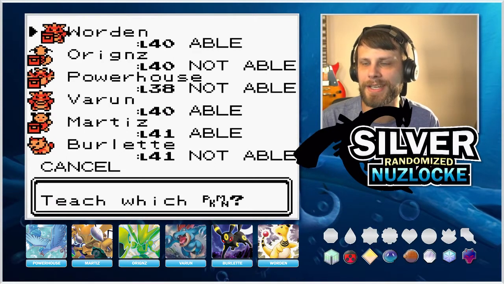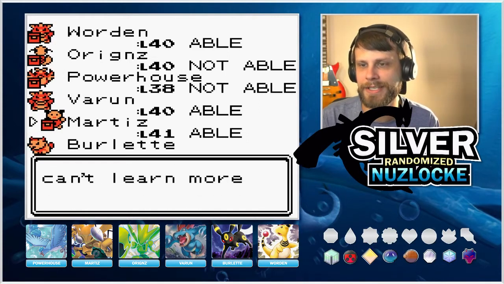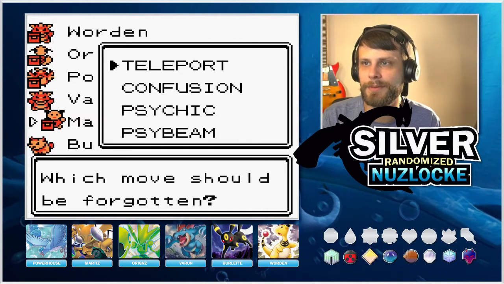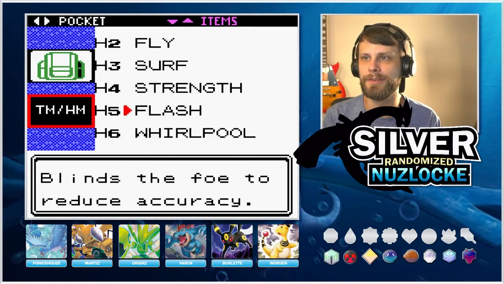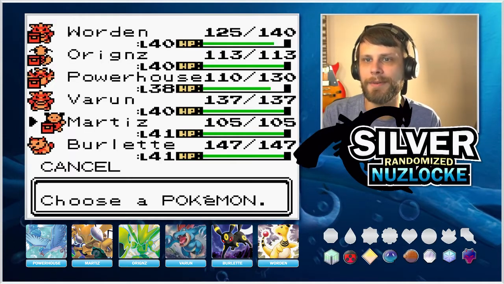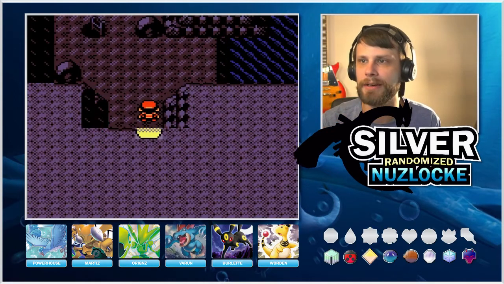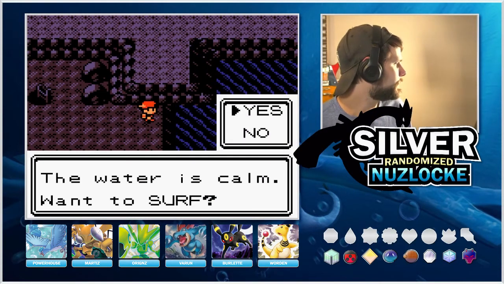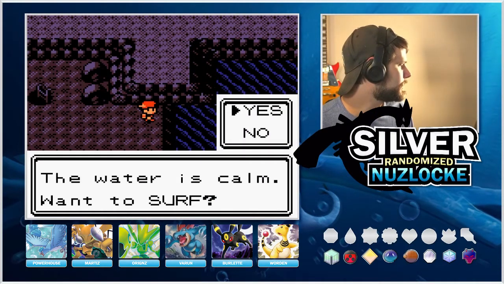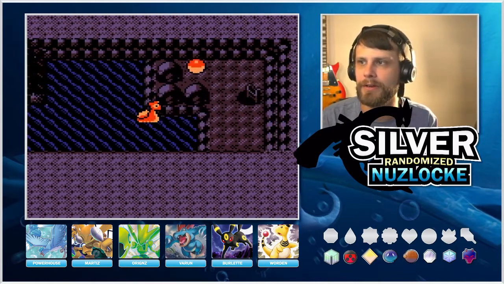Warden makes the most theoretical sense, but Martiz can learn Flash. All right, here's the deal. Martiz has Teleport, which is a very good move, but we also still have Fly, so we really don't need Teleport anymore. I'm going to teach it to Martiz so we can do this, because this is a legendary encounter and I want to make sure we can get it. I believe there are also some items we can get here, so I'm going to be looking around and trying to get most everything.